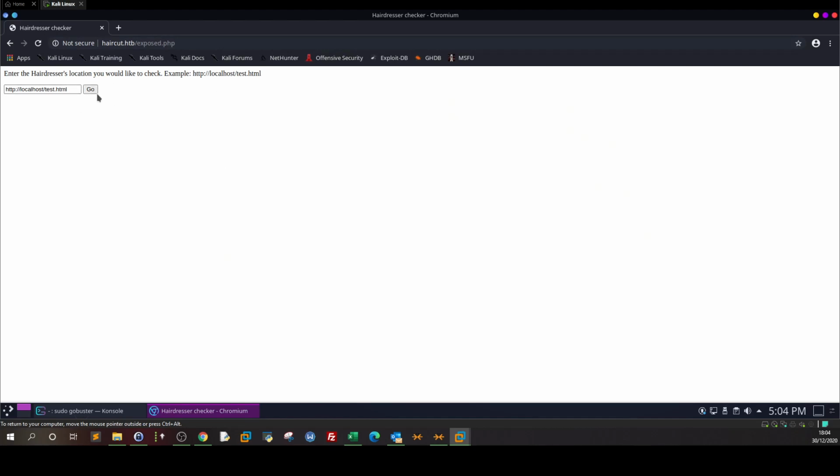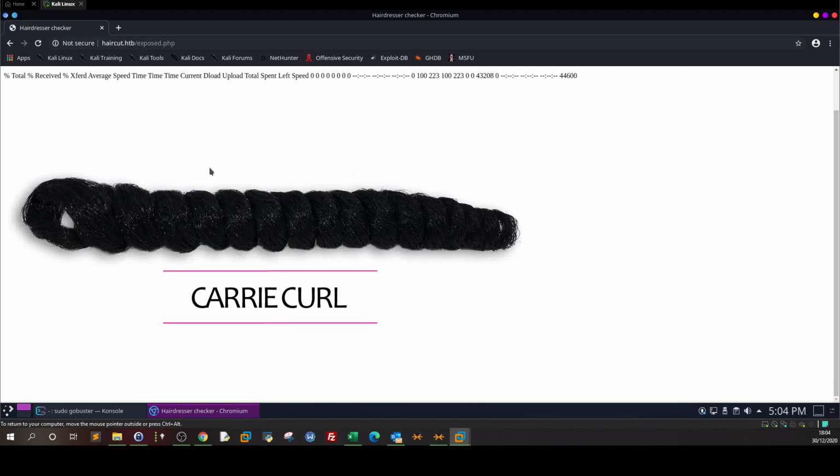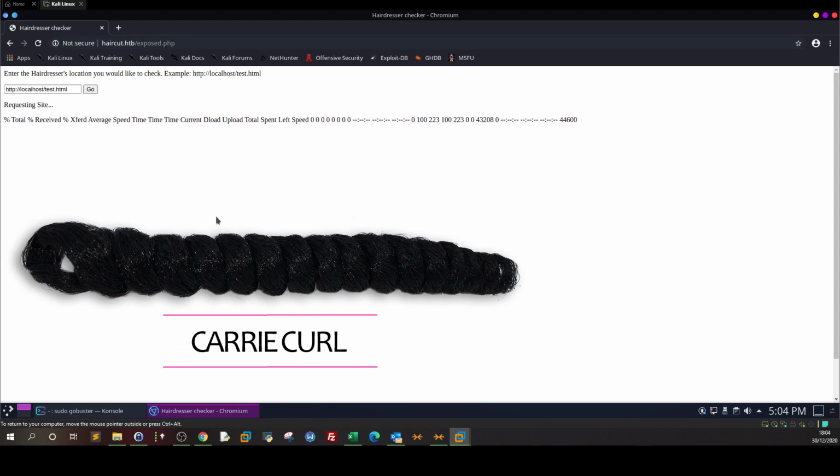Now, if we go here, we see a kind of box and button. So it's doing some command here. The backend is executing some command, and the example is telling us clearly that we enter a URL, and the tool would check if the URL is correct or the page really exists on the site. So if we click on go, we see the page does exist, and this is how the page looks, and we see an output here.